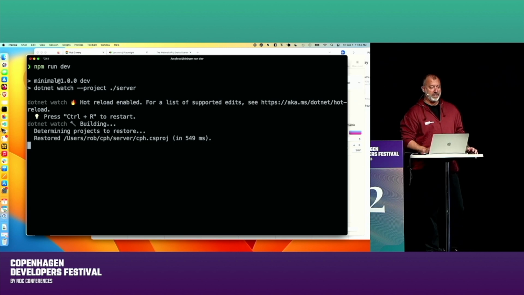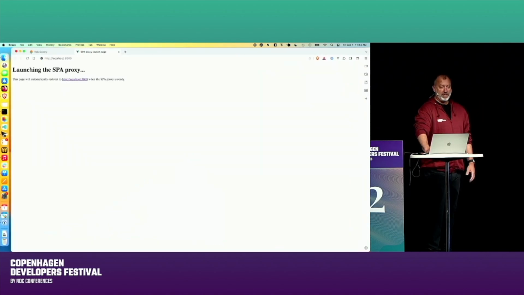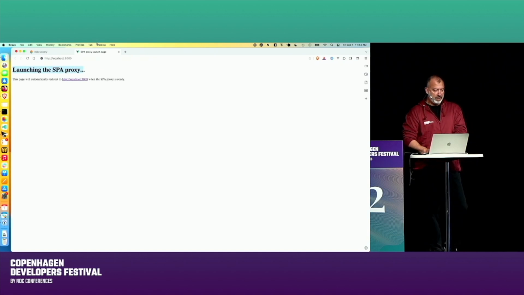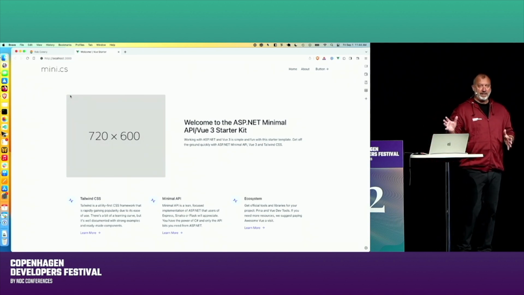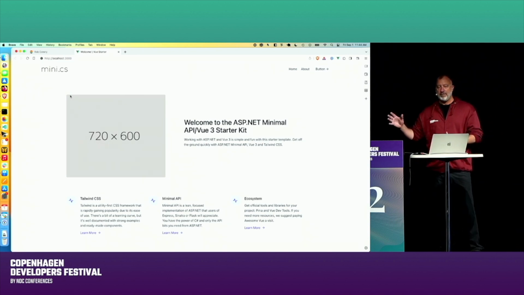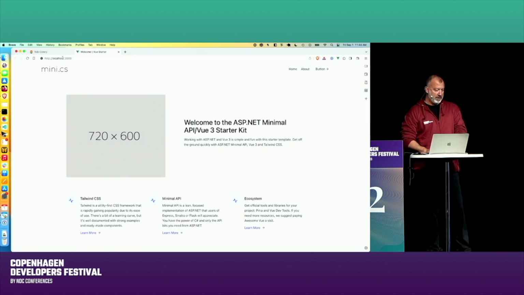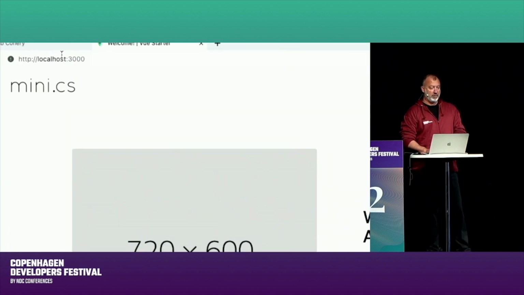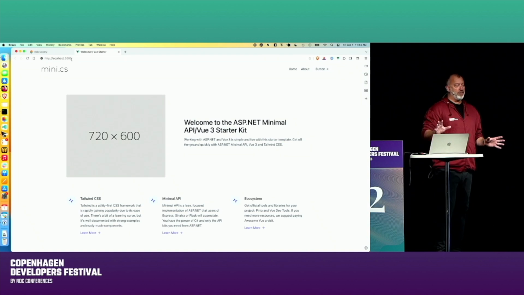So now we're going to run this. Now this is interesting. As this starts, this is ASP.NET starting up. And we get this thing called the SPA proxy. Oh, I missed my zoom on that one. The SPA proxy is the thing that starts. So what I have running here is ASP.NET running on port 8000, and right here, I have Vue running on localhost 3000. So there's 2 servers running, and it's managed for you in the background using this SPA proxy thing.